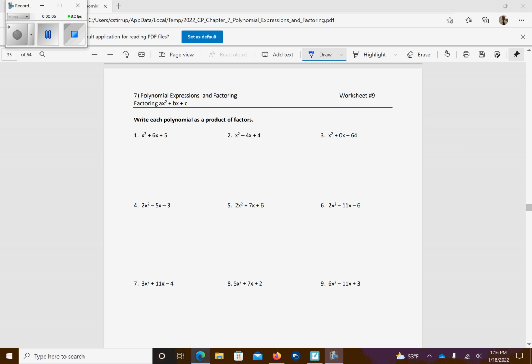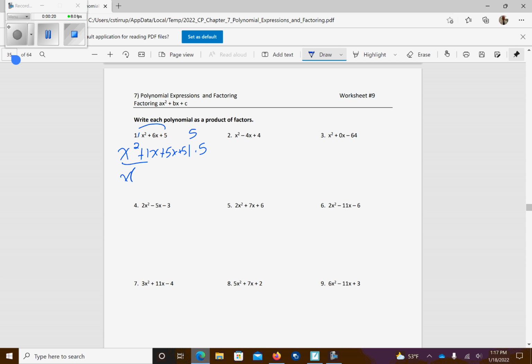We're factoring, so we're going to make sure we have 1 out front, so 5 times 1 is 5. Let's list the factors of 5: 1 and 5. Do 1 and 5 add together to give me 6? Yes, they do, so we're splitting up that middle term: x squared plus 1x plus 5x plus 5. We have 4 terms now.